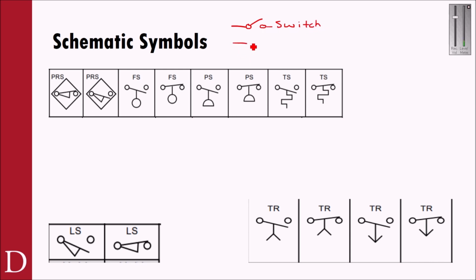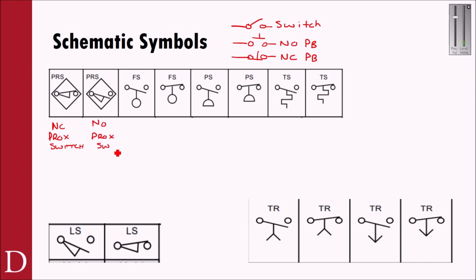The other one would be maybe something that would look like this, which I would call a normally open push button. And then another one that would look something like this that would be just drawn from underneath and it'd be connected. This would be a normally closed push button. I think everything you see on here right now is everything that you could possibly be asked on the test. So I would call this a normally closed proximity switch. This one is a normally open proximity switch.